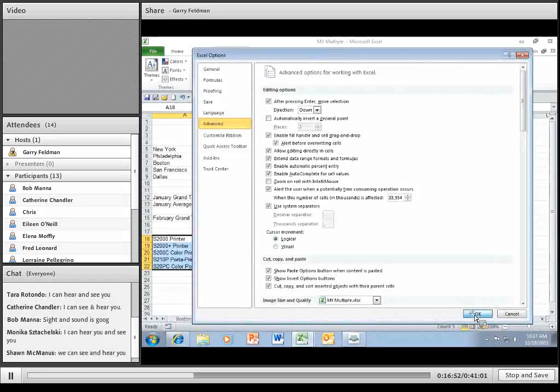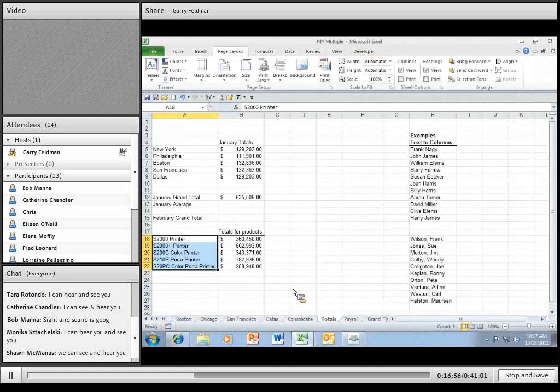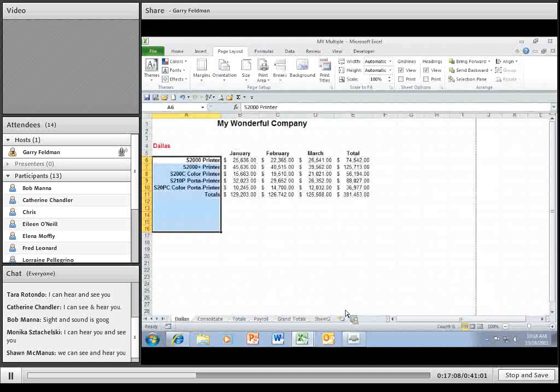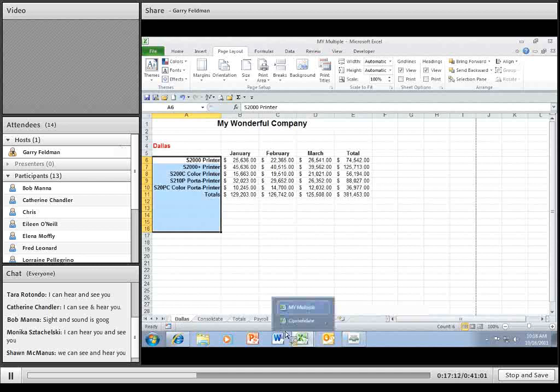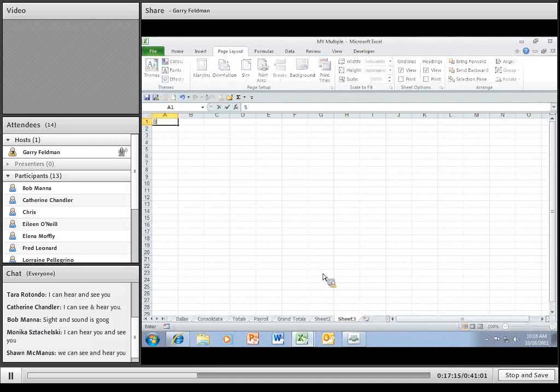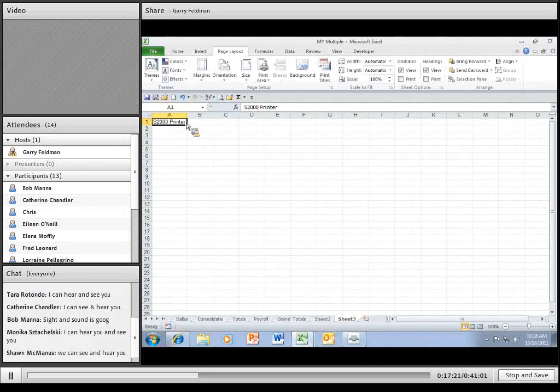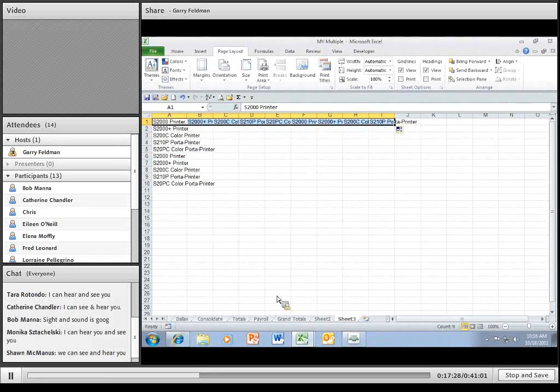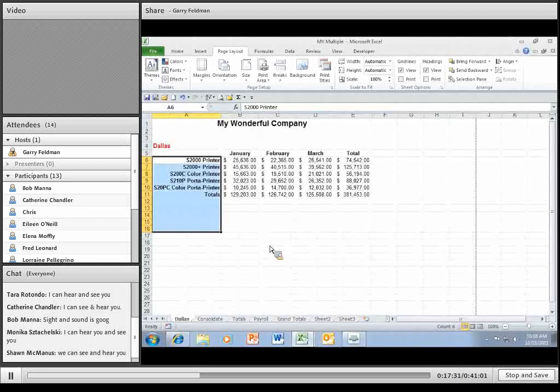OK. And again, just to test this out, now I can go to another sheet. I can go to a whole different blank sheet. I can go to a different file. It doesn't matter. Of course, now I've forgotten the name of the product, so that doesn't help very much. So S2000 printer. OK. So I'm going to go to my blank sheet, and I'm going to type in the S2000 printer, and then I'm going to autofill, and I get all of the printers in the right order, or of course I could autofill across as well. So just to show you that it works, doesn't have to be in even the same file, certainly not in the same sheet. So that's what we call a custom list, and you can create that custom list anytime you want and delete it anytime you want.